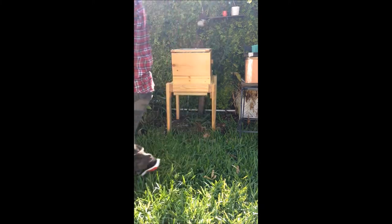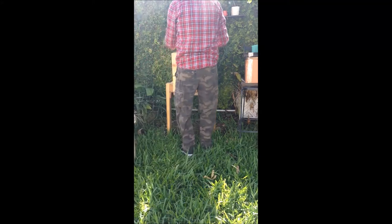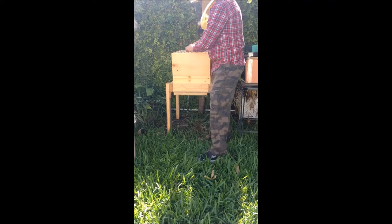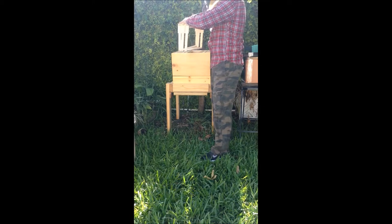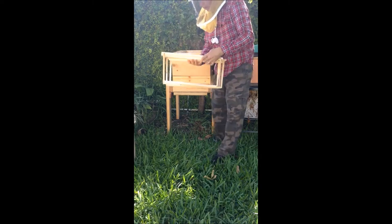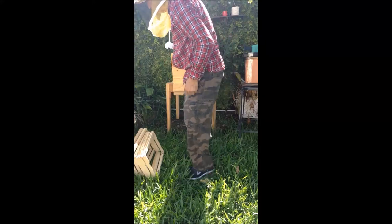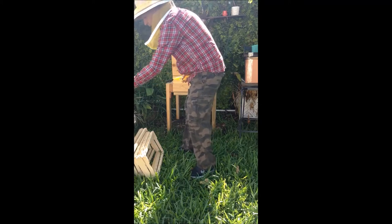This is going to be the new home for these bees. I'll put the queen separator on, then I'm going to take a few frames out — I don't know exactly how to do it. I'm going to take five of them out and make sure there's enough space for the new frames. I don't have any gloves, so hopefully I won't get stung on my hands.